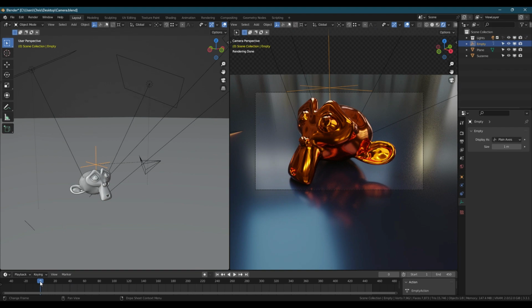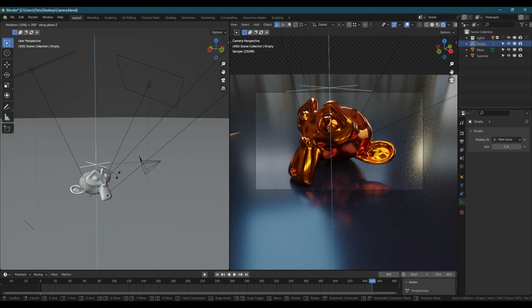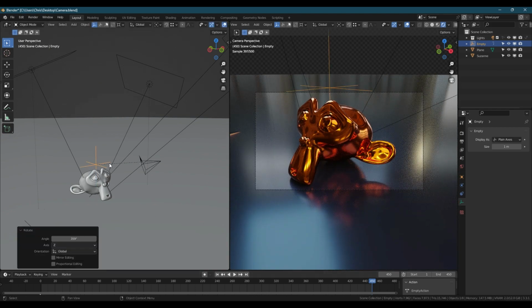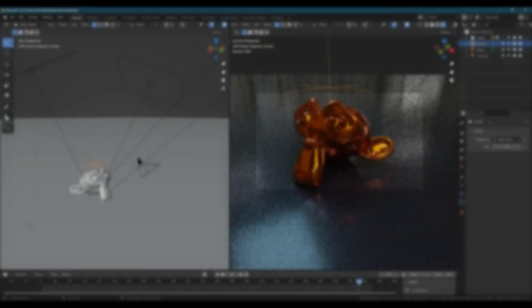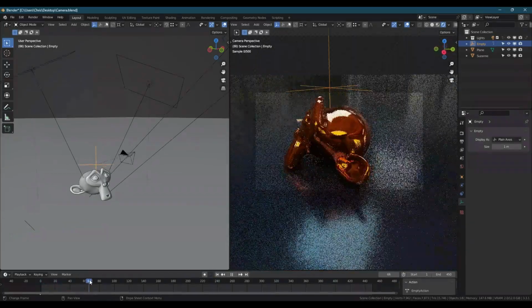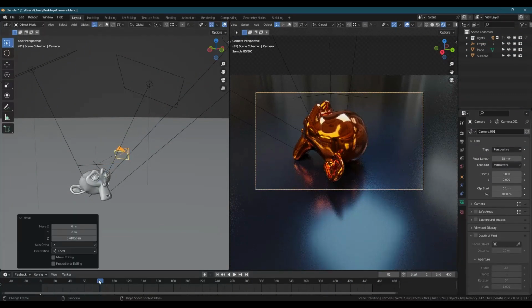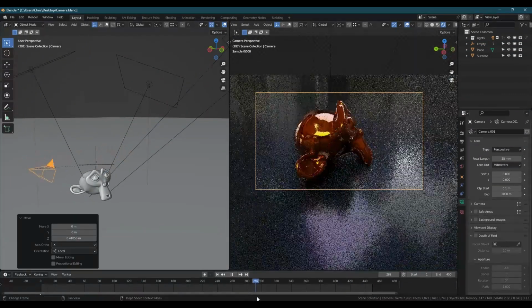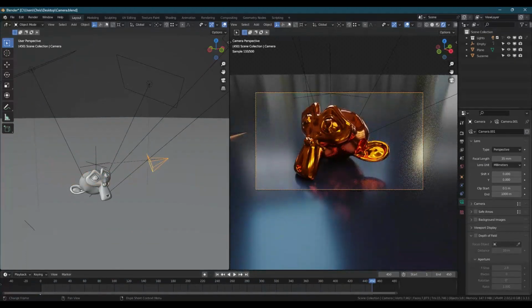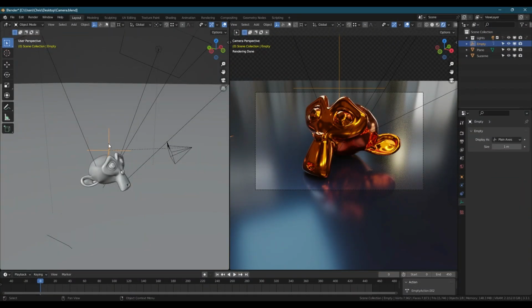At frame 0, with the empty selected, I press I and insert a keyframe for the rotation. Then I go to the last frame, rotate the empty 359 degrees, press I again and insert a key for the rotation. This isn't exact, but it will barely be noticeable when looping the animation. Scrub the timeline while paying attention to the camera view. If at any point the model leaves the view, adjust the camera's distance with G+Z until the shot is properly framed. This is it for a basic fly around.